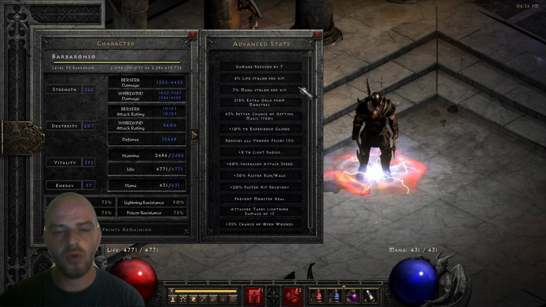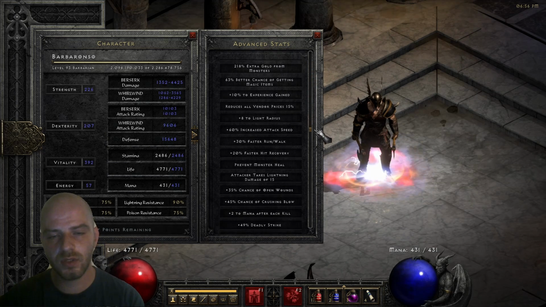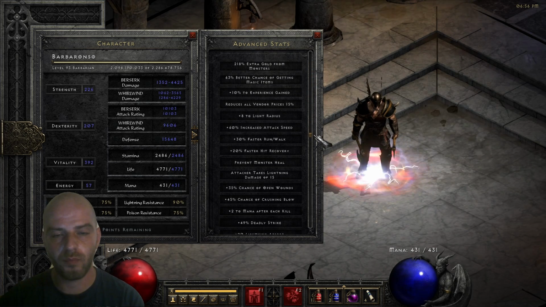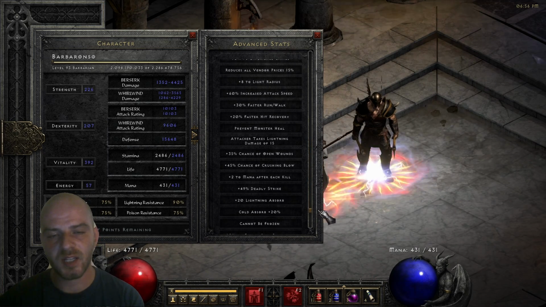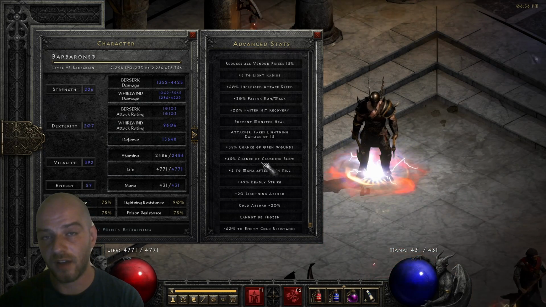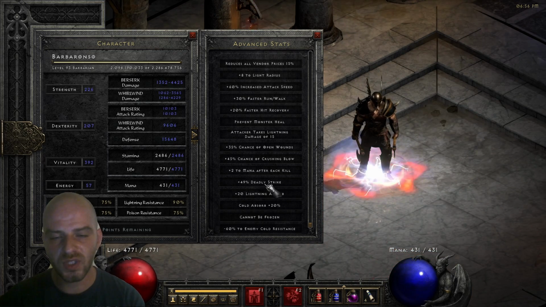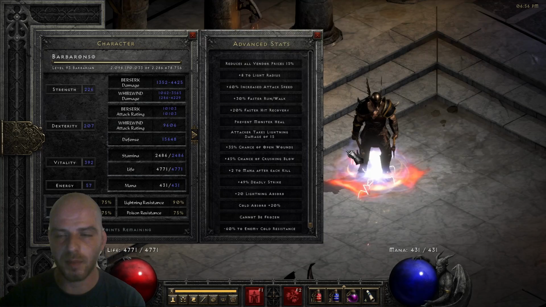Here we've got dual life and mana leech, we've got 63% getting magic items. This character build is also pretty much PvM, not a PvP build, so take a note of that. Apart from this, we've got 60% increased attack speed, 30% faster run walk, 20% faster hit recovery, 35% chance of open wounds, 45% of crushing blow, 49% deadly strike, cannot be frozen, cold absorb 20%, and lightning absorb 20%. So that's about it pretty much.